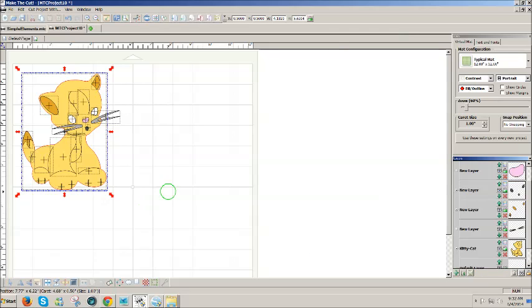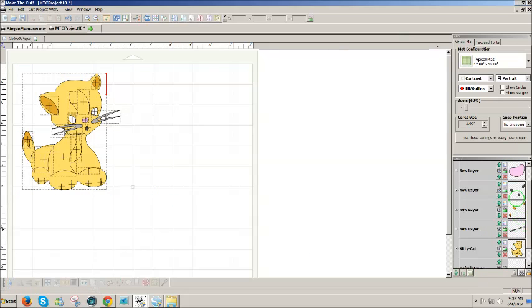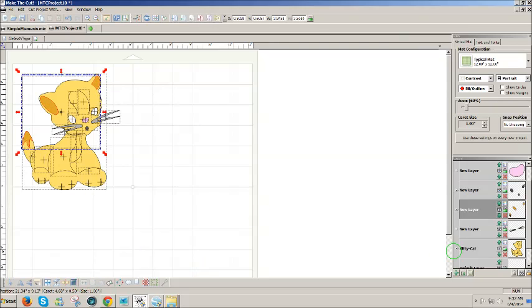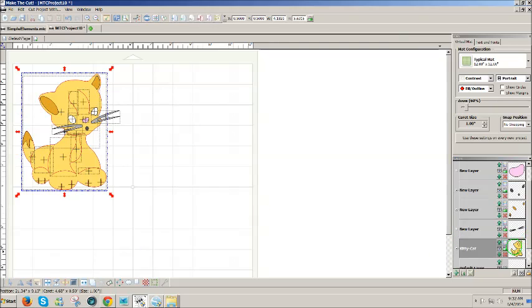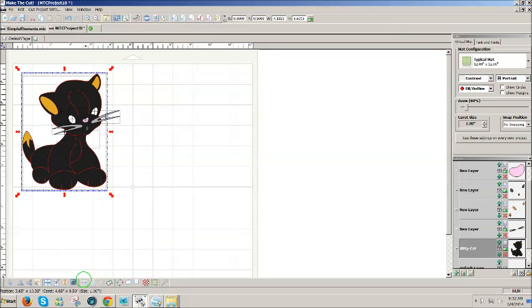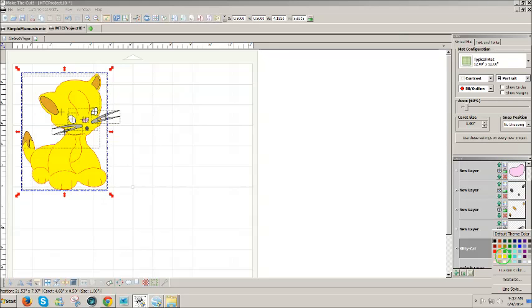I'll show all. And one thing I didn't do, which I usually do, when I select a layer, I join them. This way when they go into other software, when I click over here on the white box for the layer, it selects them automatically, and now I can just join them so they're all one piece. And then when it goes into other software, it will be usable. I'll change that back to yellow, gold, I guess.